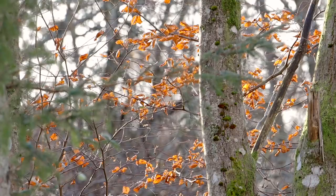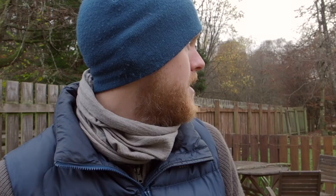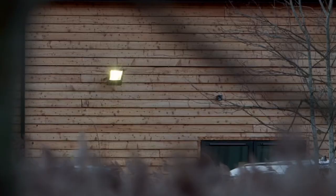And it can be anything from leaves on a tree that's being lit up by the sun, where you get a little bit of sun filtering through them. It could just be gaps in amongst the trees and the branches where this light is behind them. It can be artificial, it can be natural. I've had cars parked in the back here, which creates these little bokeh balls with their lights or just reflections off the car.